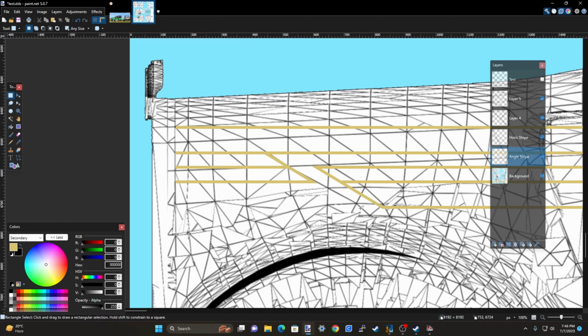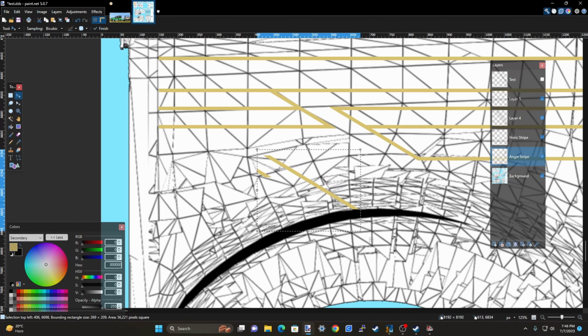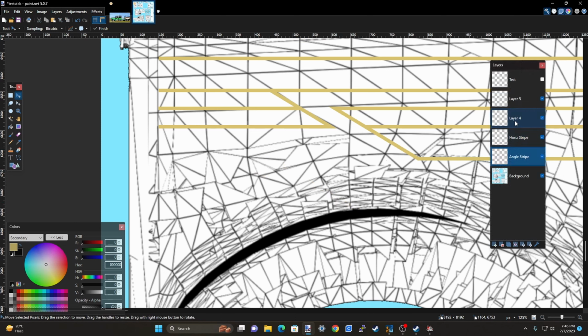Oh, I forgot to measure that other angle, so we're going to do a little cheat in there. We're going to go here. We're going to go angle stripe, and we're going to copy this angle stripe right here. Copy, paste. We can take that thing and put it up here somewhere. So what we're going to do at this point, we've copied it here, and we're going to Control X and remove it. And we're going to put it on a new layer right above the angle stripe. We just move those layers around, paste it in there.